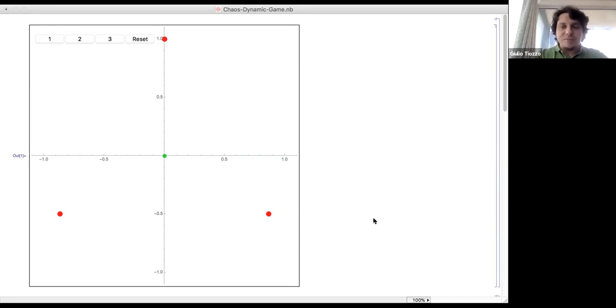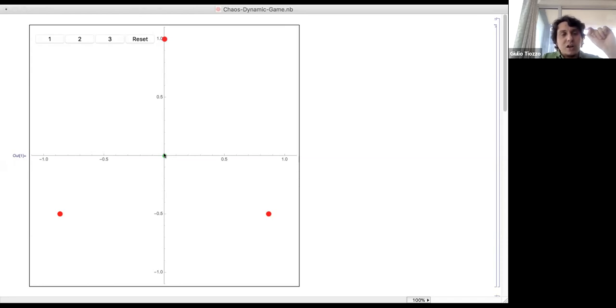So here's the game. Sometimes this is called the chaos game. You can see there is this square, which represents part of the plane, and there are 3 red points here. These 3 red points are labeled as 1, 2, and 3. I forgot exactly which is which, but we will find out. And there is an initial position for this game, this central position. So the green is in the central position.